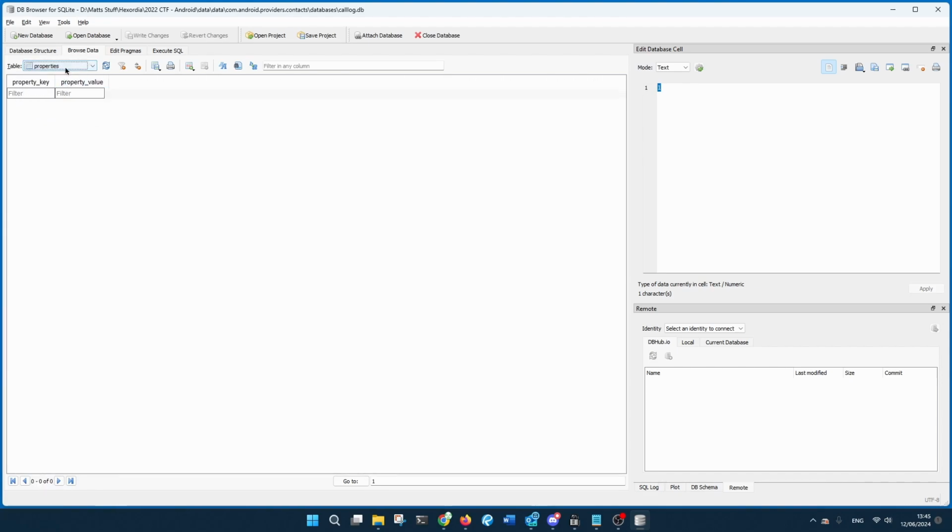So calls, there's no calls, no properties. So our SQLite sequence is under voicemail_status and Android metadata, so there is nothing really here.